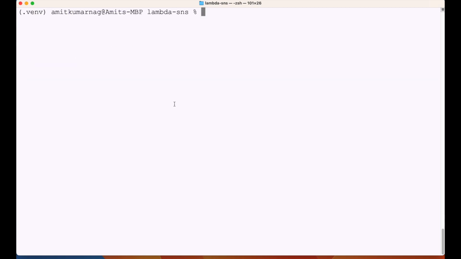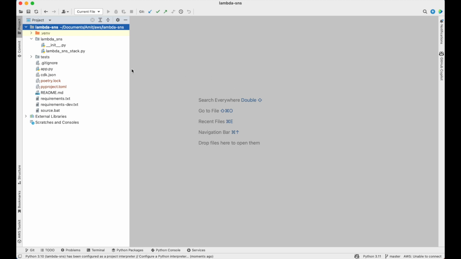What I will do now is open this repository with another IDE. You can use your own repository or your own IDE. I will use PyCharm as the IDE to follow me through. If you want to follow exactly, you need to install PyCharm and open up this repository. So I will open up this repository now, and you see here, I have opened this folder with the IDE PyCharm.